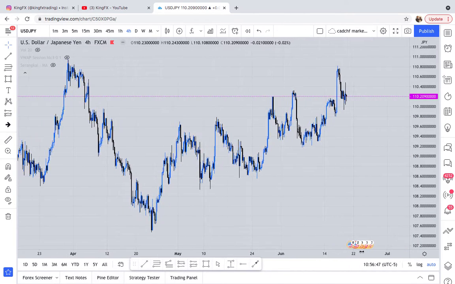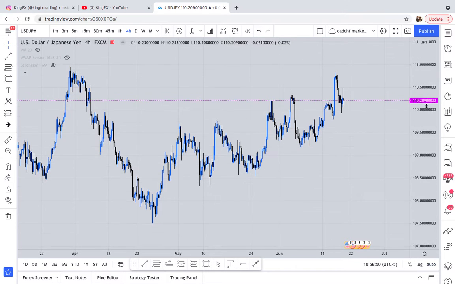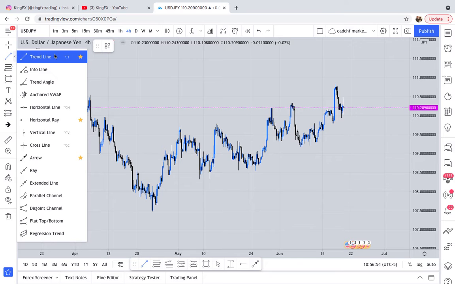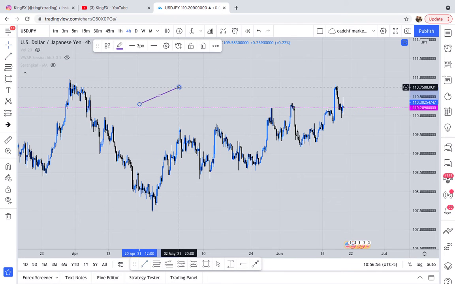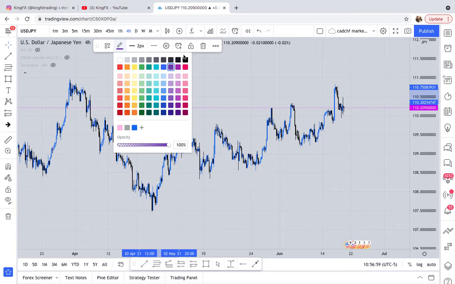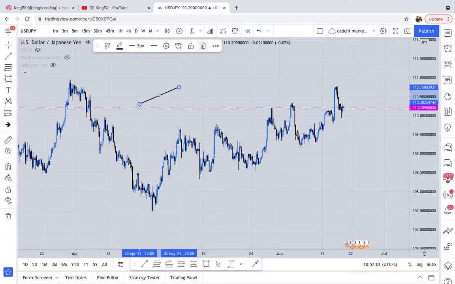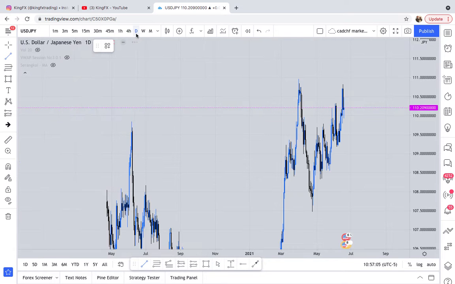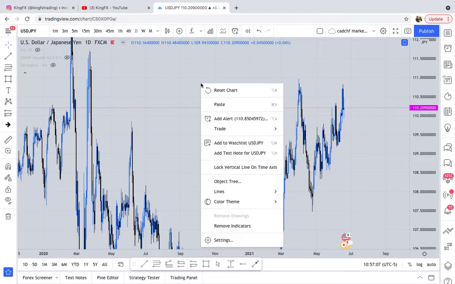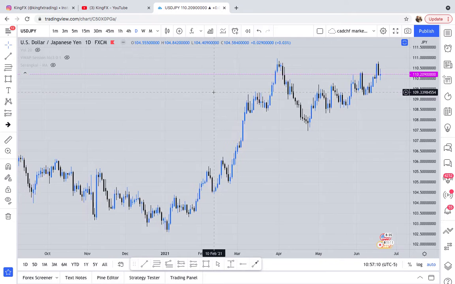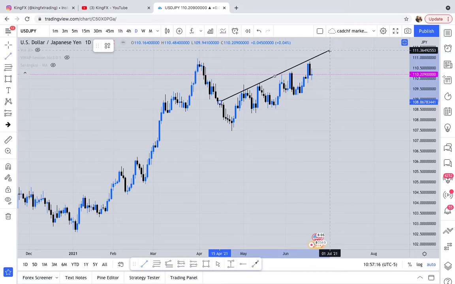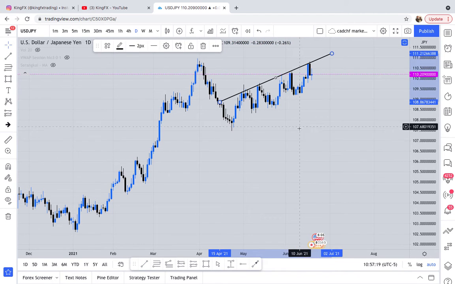So what I always like to start off with first is marking up and finding those trends. We're going to change the color of this real quick to black, just so it stands out a little bit better. You can start off on your daily time frame or your 4-hour time frame. You can start off on the daily on this one, and we're just going to go ahead and identify these trends real quick.